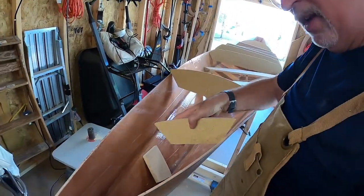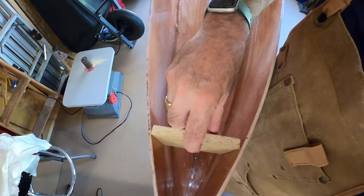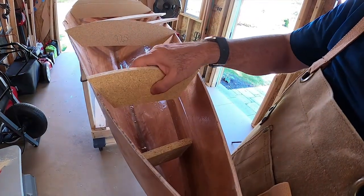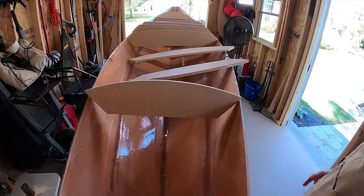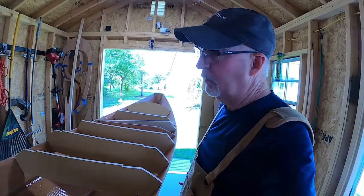The one thing I need to figure out is how are these set? We'll come in and bevel those edges. I think that'll be good. But are they to be set straight up and down? I don't know. We'll figure that out. But I'm going to go in and get a hot glue gun and see what we can start putting together.